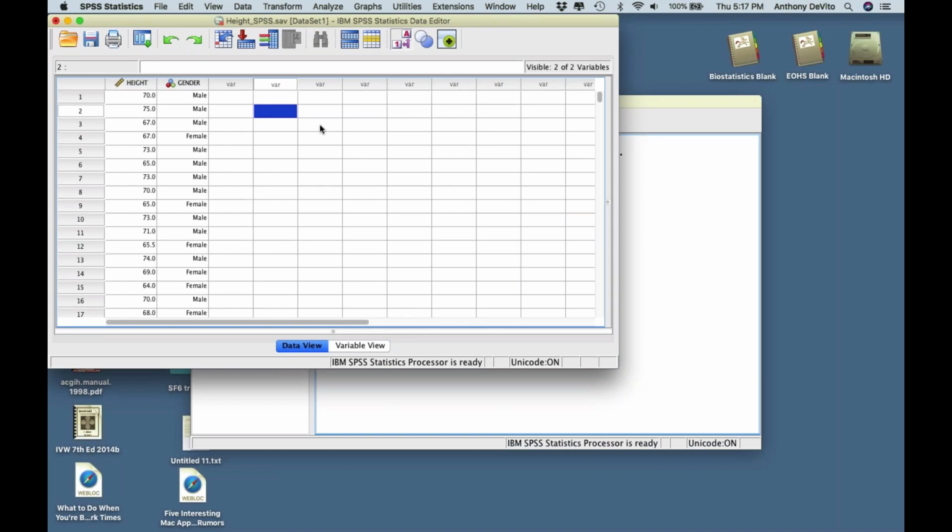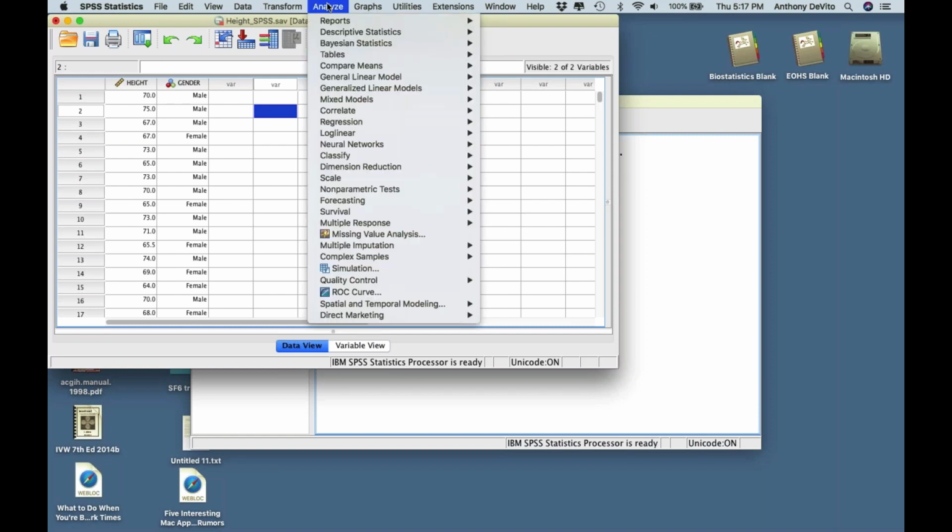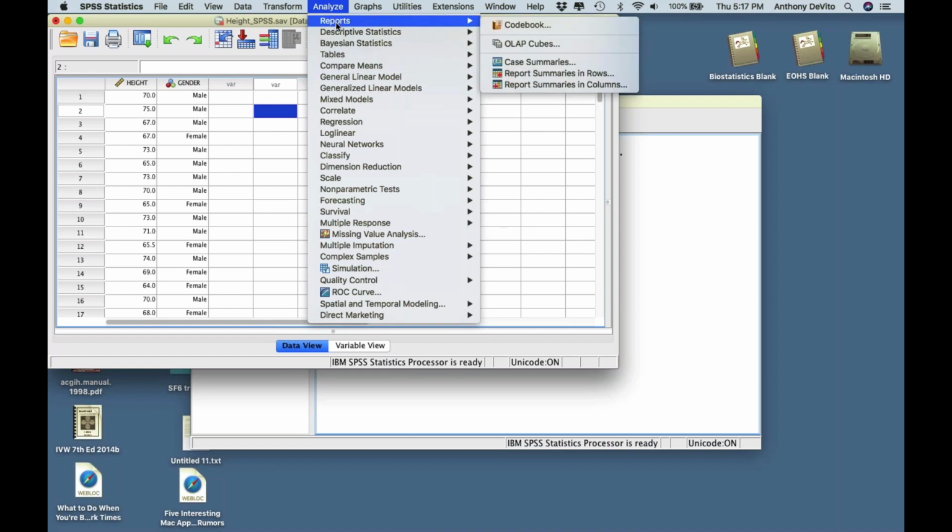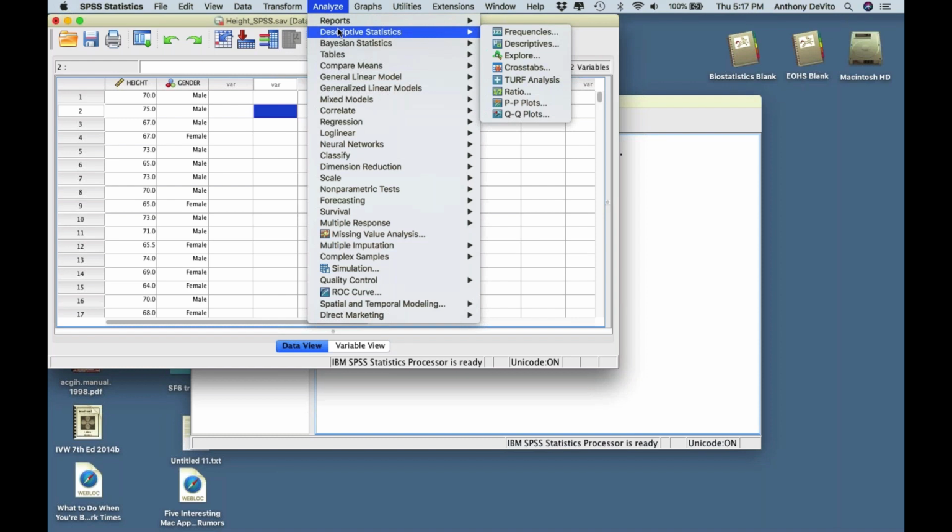Okay, if we want to do an analysis, we go up to the top here where we have access to all these different functions in these drop menus. I'm going to click on Analyze. Seems straightforward enough, right? And then since I'm doing descriptive statistics, mean, median, and so forth, I'm going to click into Descriptives. Now, a frequency table is what we do with a nominal variable, right? With male and female.